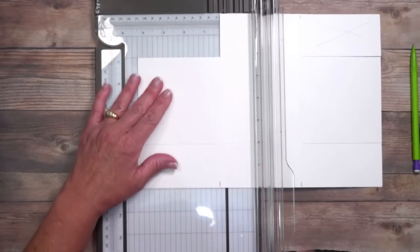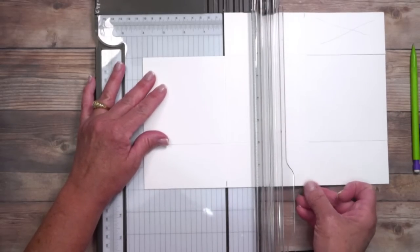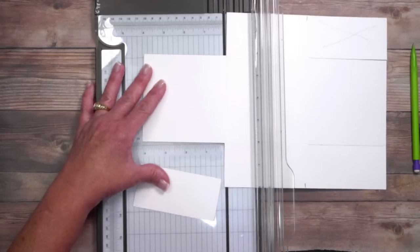Now we can do the same thing down here. So I'm still on that 4-inch line, and this is where that clear cutting guide and that rotating blade from the top to the bottom is a champ. So we are going to cut up to here, and we're taking down that panel.